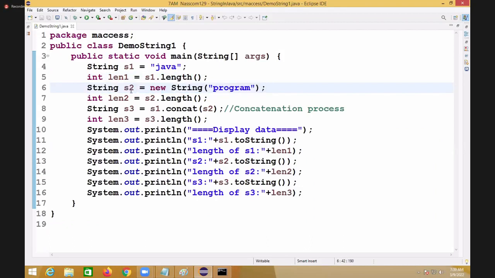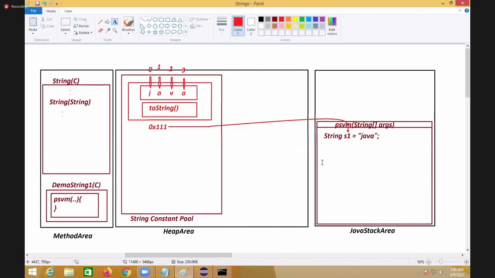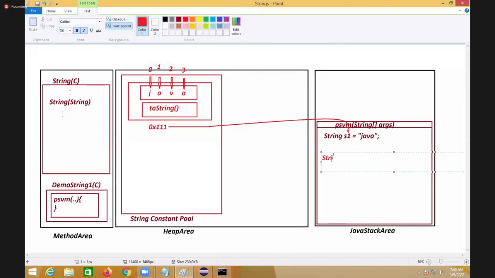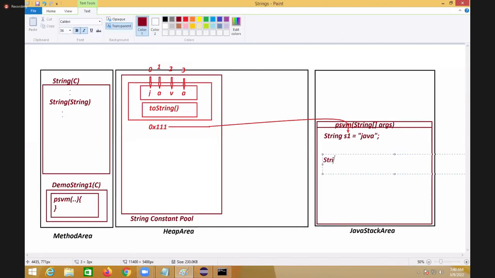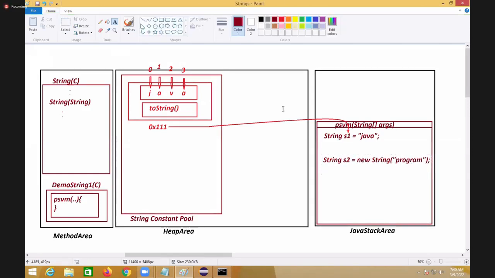String S2 is equal to new String of "program". I will draw the diagram.